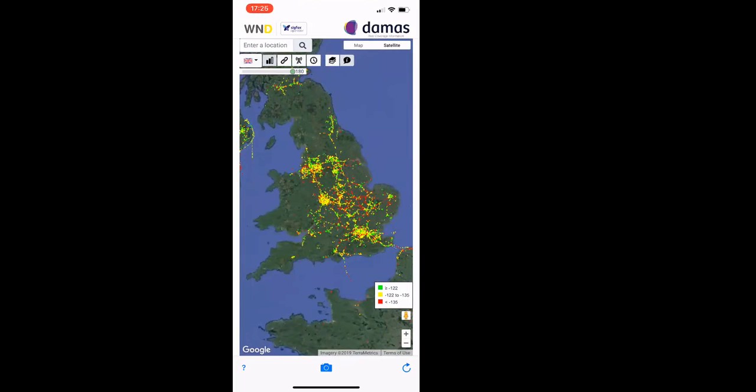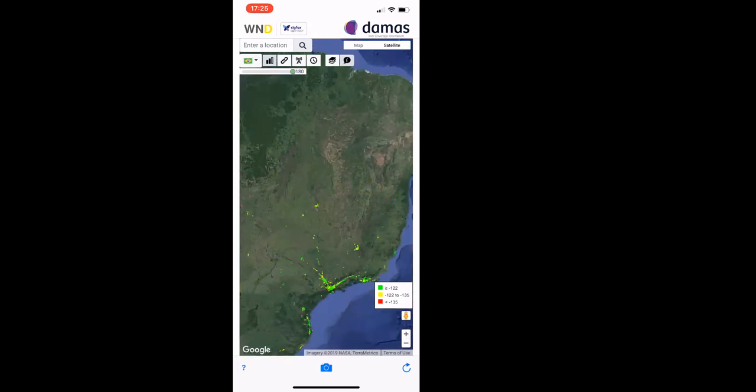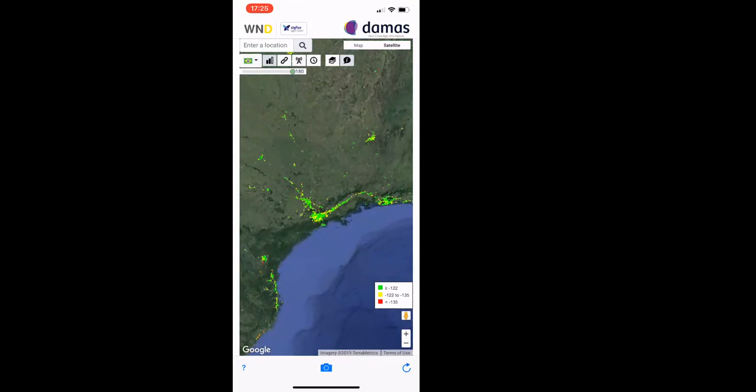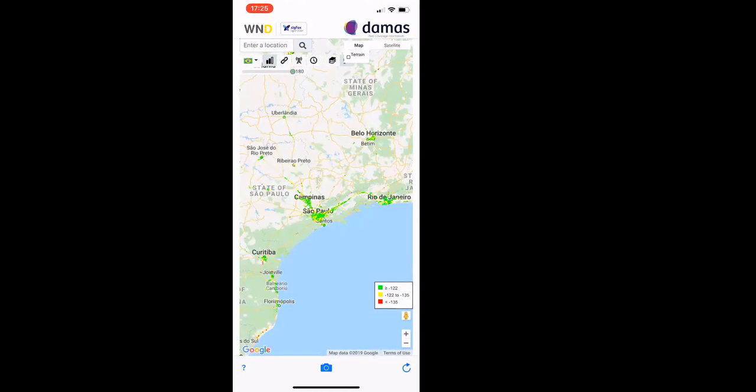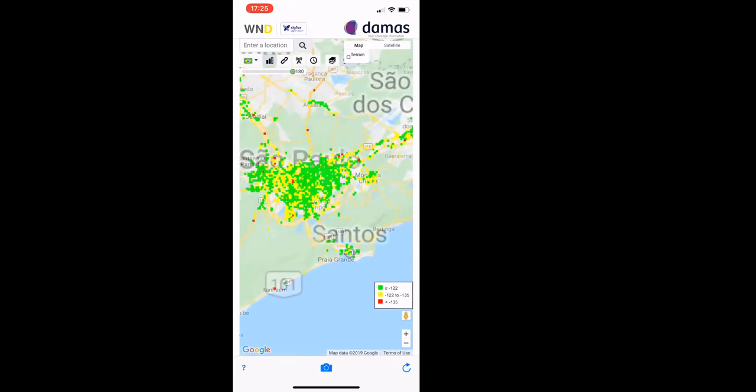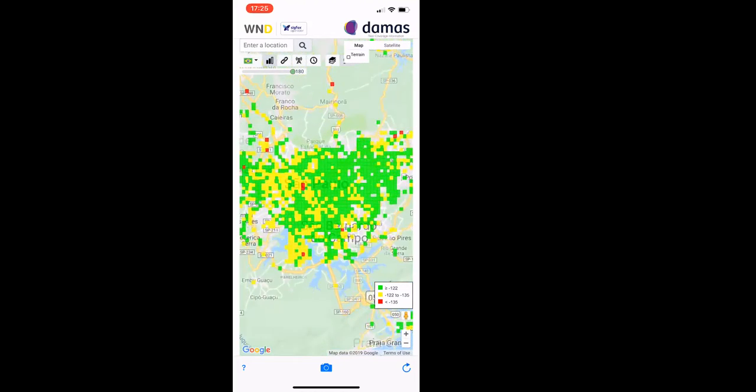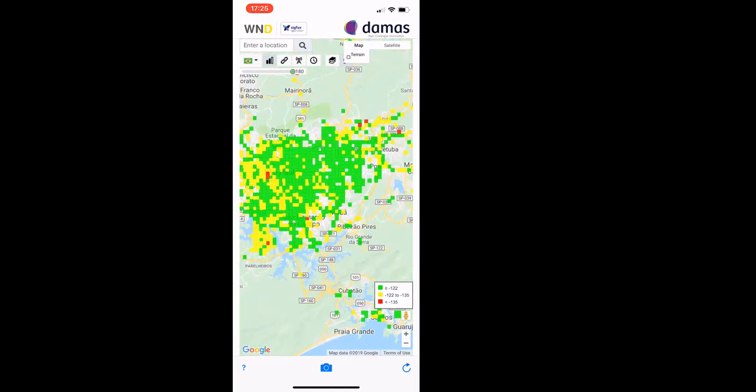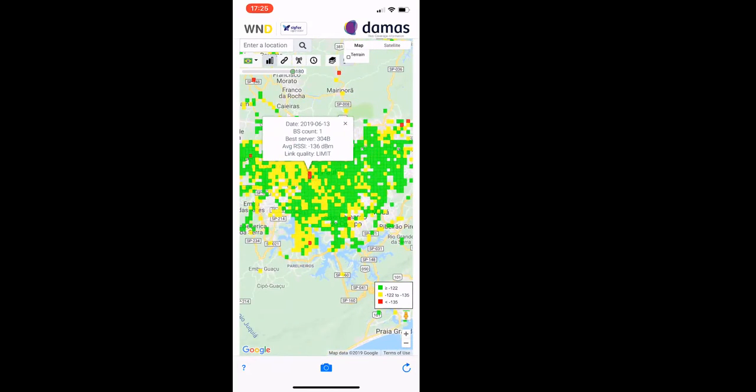Other interesting things, of course, being a Google Map, going here now to Brazil, so we don't always have the same country, you can switch into map view, and I can go here into São Paulo and see exactly how the coverage is in São Paulo. And of course, if I click again on the red dot, I'm sorry, I should have clicked on the green one.